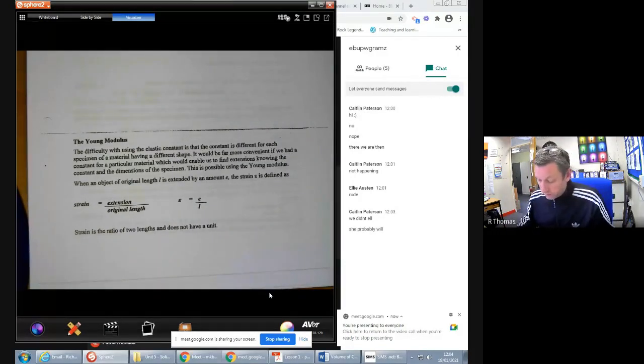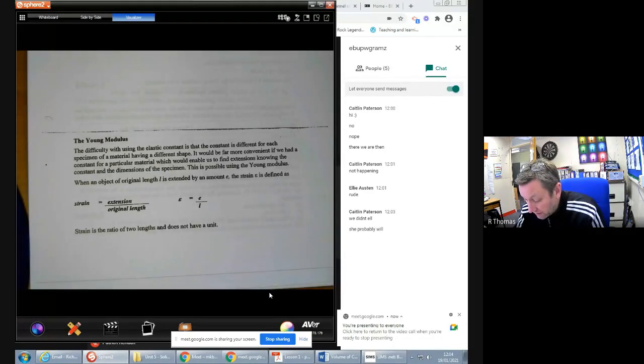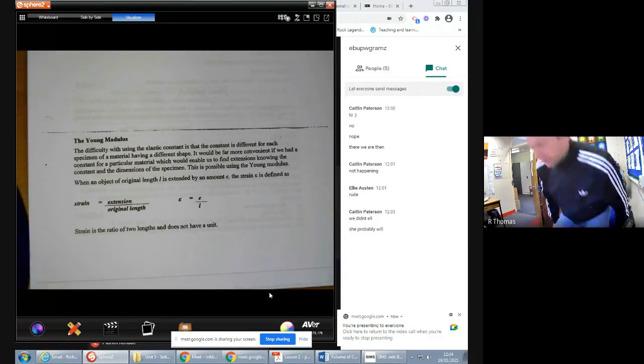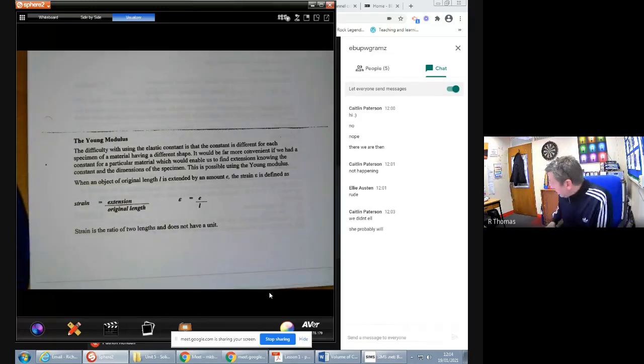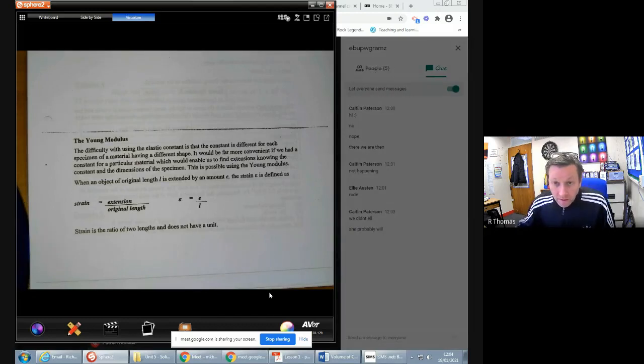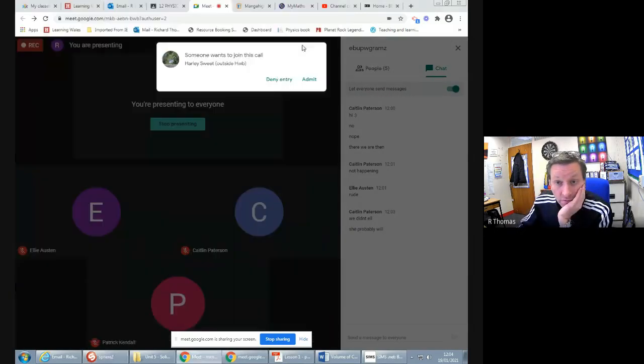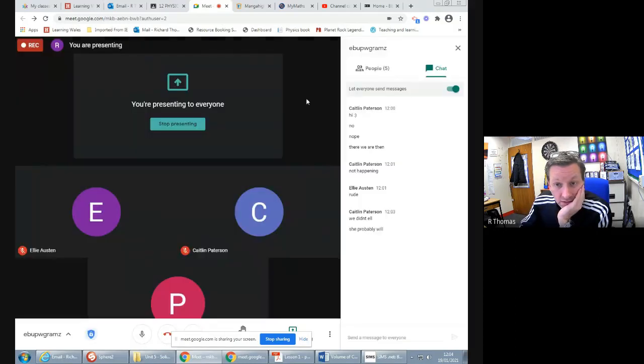Last time we spoke, we started looking at the solids under stress unit, and we discussed the three types of solids. We discussed crystalline solids, amorphous solids, and polymeric solids. I hope you remember the definitions of all of those. We looked at Hooke's law and how the extension in a spring or wire is proportional to the force applied to it.